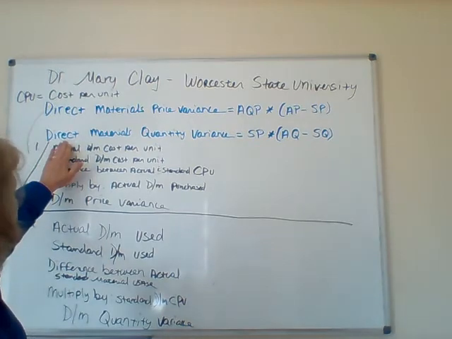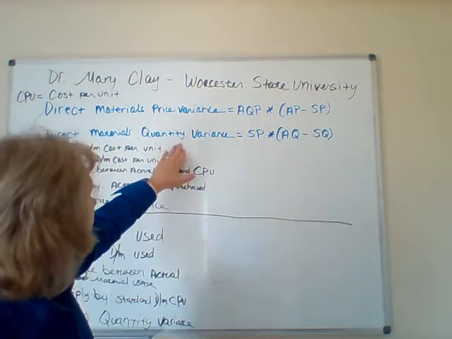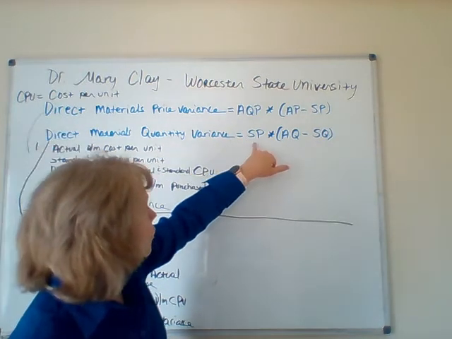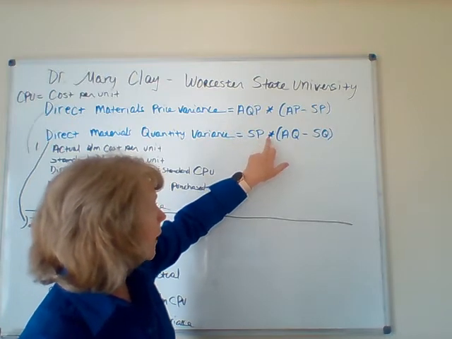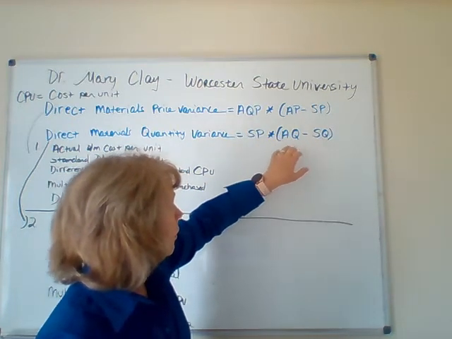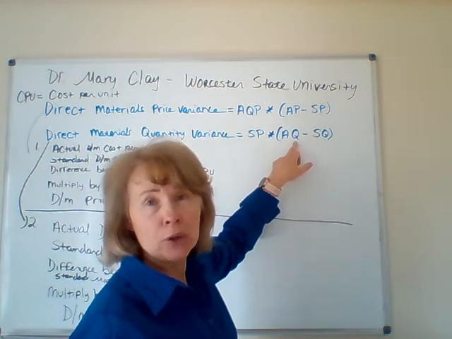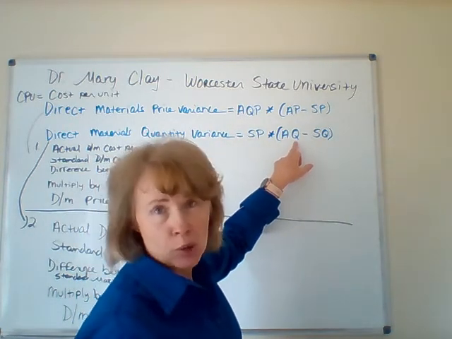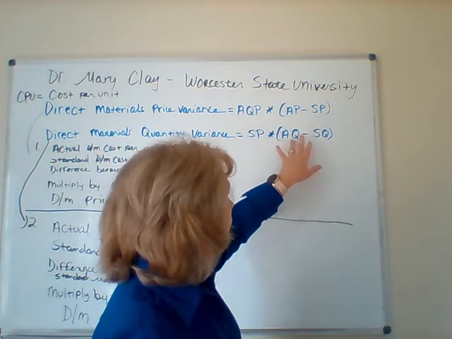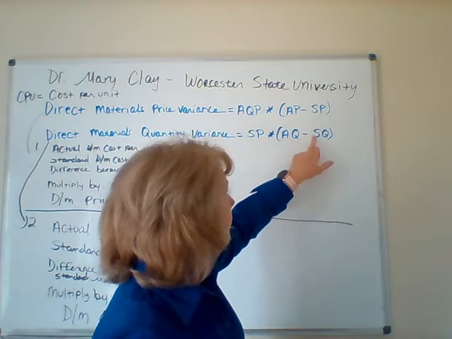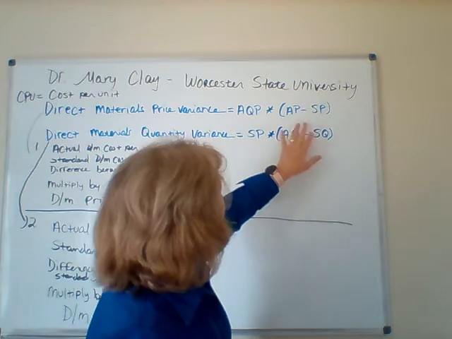If it's asking you for the direct materials quantity variance, here will be your equation. You're going to take the standard price, and multiply it by, parentheses first, actual quantity. Now, your book calls it AQU, that's the actual quantity used. I'm trying to make your life easier, so you could just call it actual quantity minus standard quantity, okay? But it's usage. You'll get that.